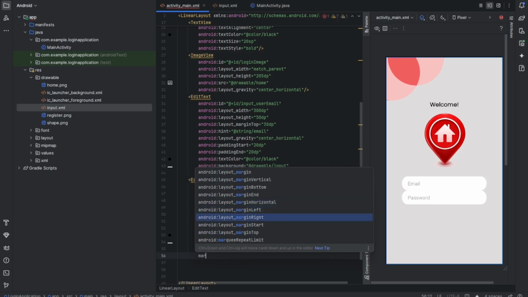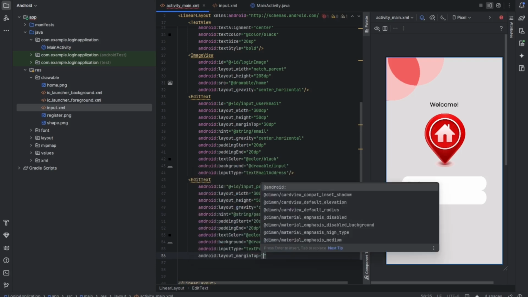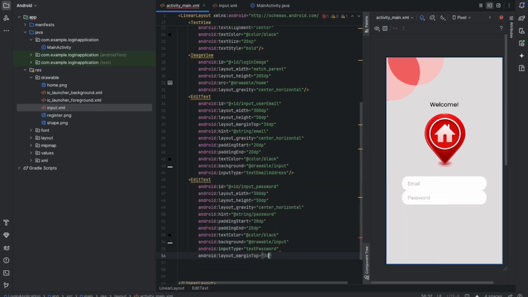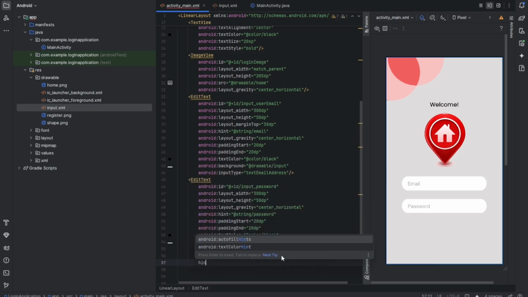Margin top, because you can see they're together, so you just click on 30 and there is a space in between them. So we have added the drawable input as the same. And if you don't want to give hints, we are just going to add autofill hints and leave it blank like that. And we are done.